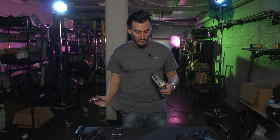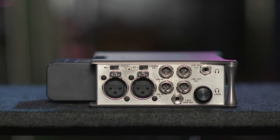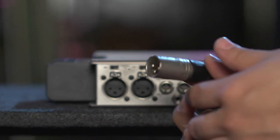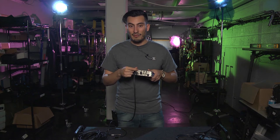So let's say that we're using a boom mic and that needs to be powered. With phantom power on, we could connect the XLR cable to the XLR port. You line up the three prongs and it goes straight in and clicks into place. Make sure that you have your settings set to mic so that the device knows that it's receiving a mic signal.